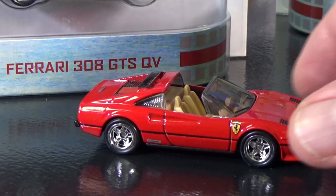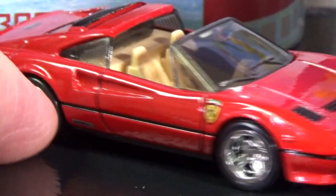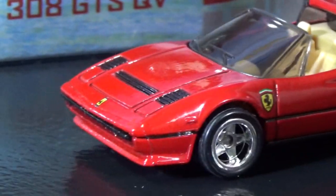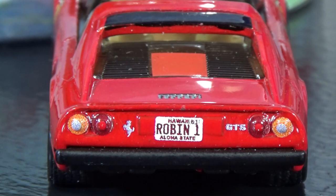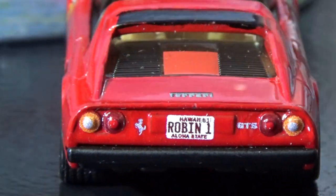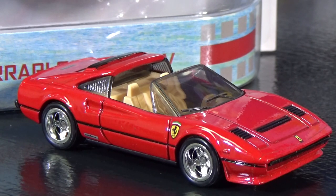For those saying why did I open it up, you just lost value — well, you can appreciate it so much more when you open it up and take it out of the package. Keeping them in the package is so sterile — you can't appreciate the weight, any details, nothing to appreciate. Yes, they display nice and I'm going to keep some in the package, but I like to collect them loose. If you check Instagram or the Race Grooves community on Facebook, a lot of people open up their stuff and enjoy it. The base says the name, and then metal base and rubber tires. I sure wish Mattel would get the Ferrari license back — I have a couple hundred Ferrari models.